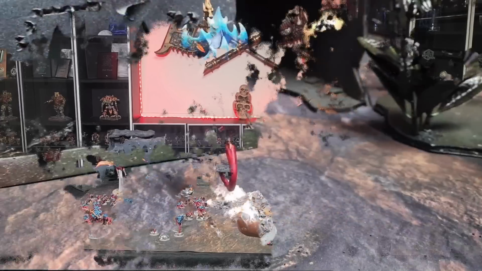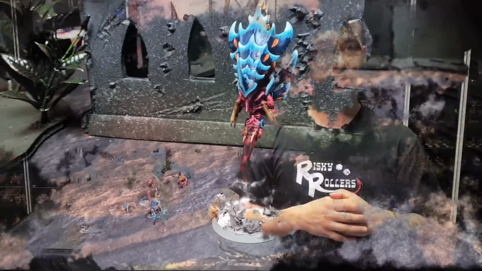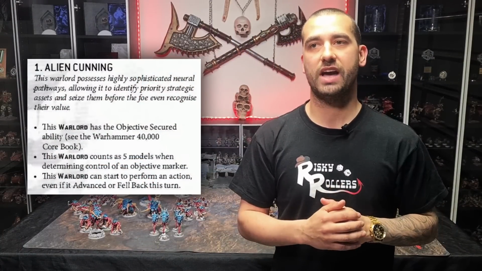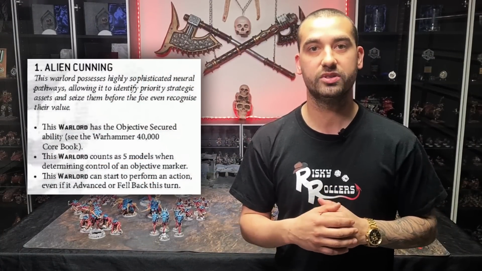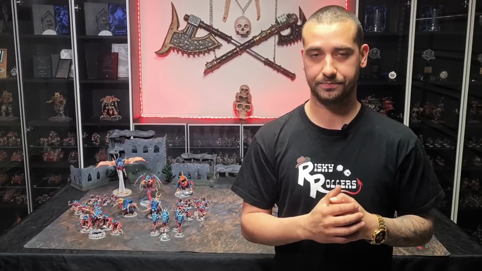On top of that, second HQ choice is Neurothrope. I've given the Neurothrope a warlord trait as well, being Alien Cunning, because I found having it being obsec and count as 5 models can be a good deterrent, especially for backfield holding. Really easy to hide, and it can be kind of annoying for people to deal with.